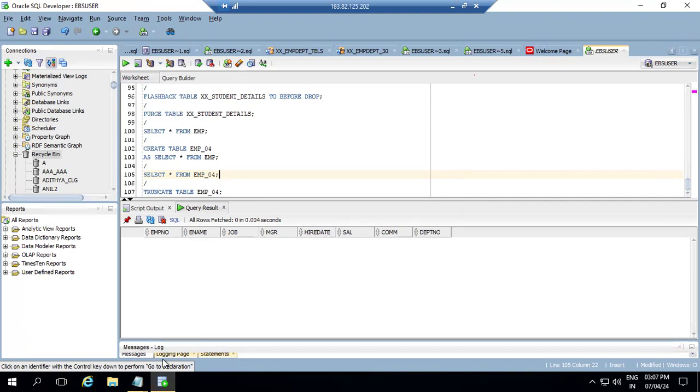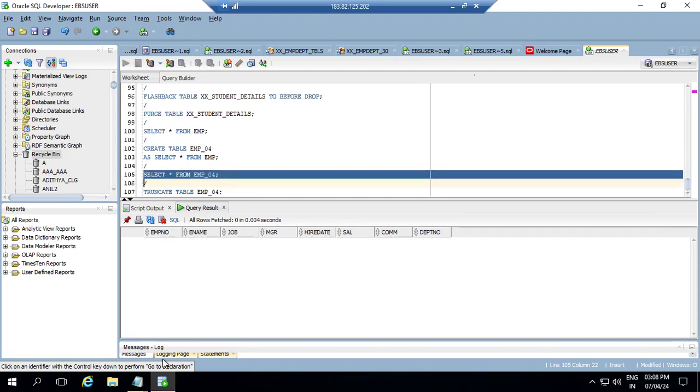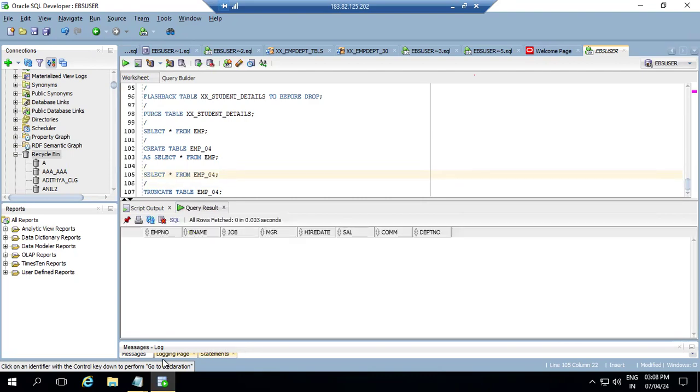So any doubts in truncate and delete over here? Anybody having any doubts? So if you use truncate, not only on a table but on any database object, it will delete the entire records. It will not check. It will delete the entire records and that will be saved into the table over here. If you select the table also, you can see this. Select star from emp_04. So what happens in this case? We are not getting any records here. So our table has been truncated.